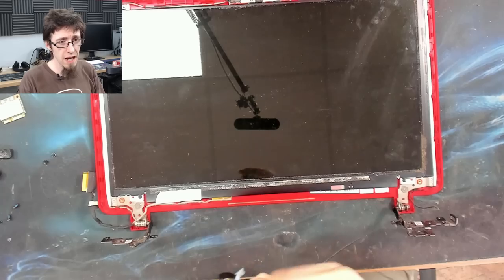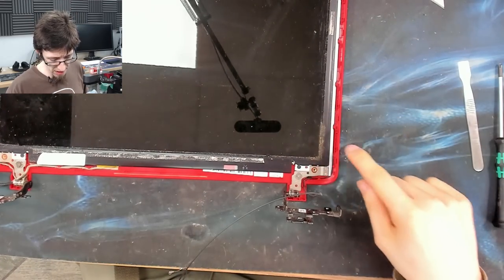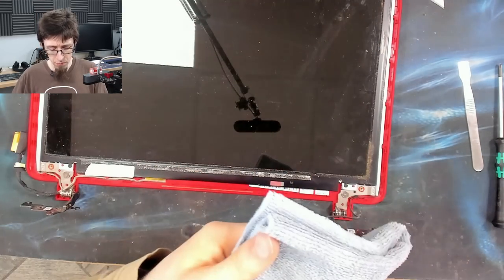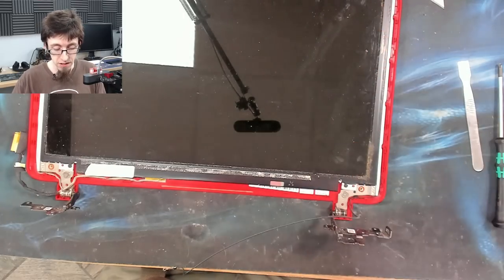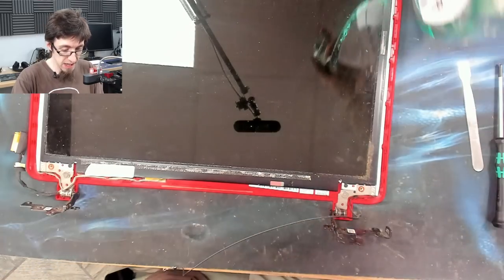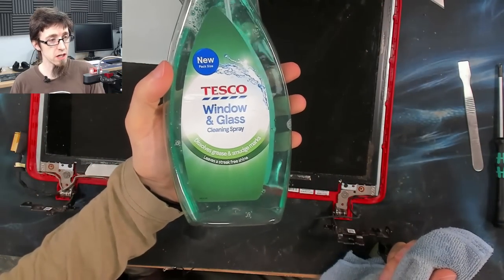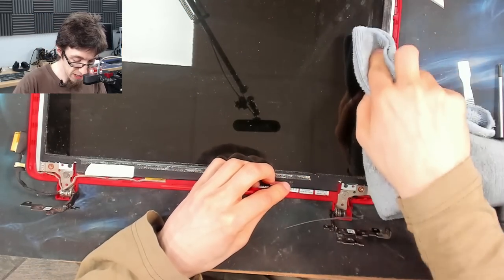Okay, so what I'm going to do now, while I have got the hinge off, we'll just address this bit here. I'll be cleaning this screen properly once it's all assembled, but where this has gotten down behind the bezel, I'll clean this bit up specifically. So I've just squirted a bit of window and glass cleaner onto my cloth, and I'll just wipe that edge down.